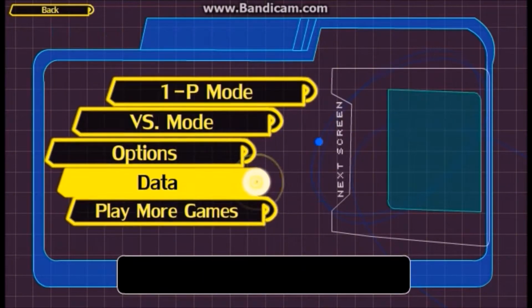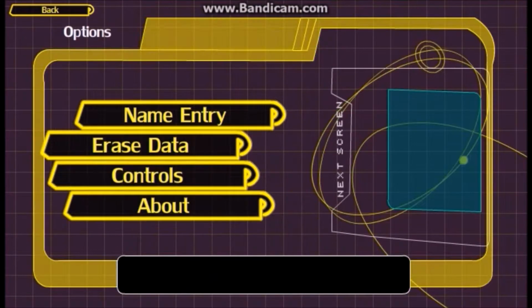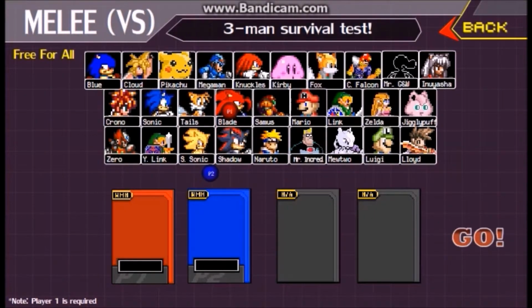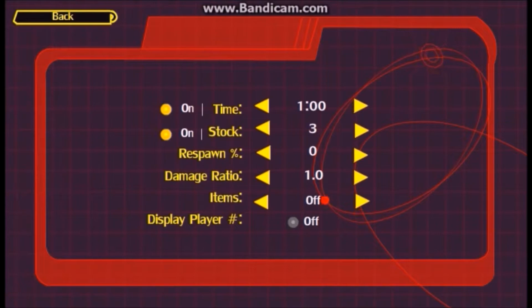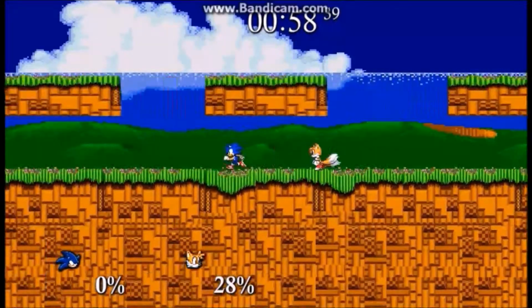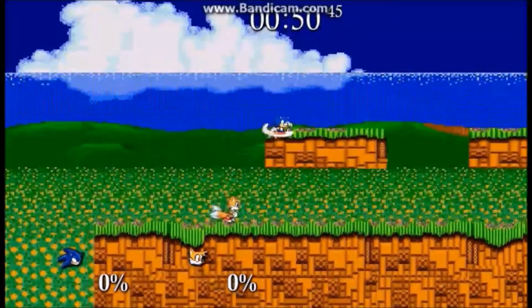Okay, now before we get started, I wanna check out that miscellaneous data about the versus player contestants. Says it's for 7. I'm gonna try this out. Melee. I'm gonna put it on a time match. Items off, play display off. Okay. Sonic, Tails. Doesn't matter. Tails. Alright. Ready? Go! Okay, so there's the two of us. That should make it 9 contestants.